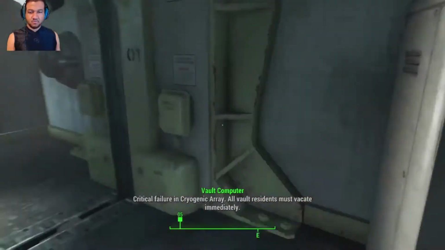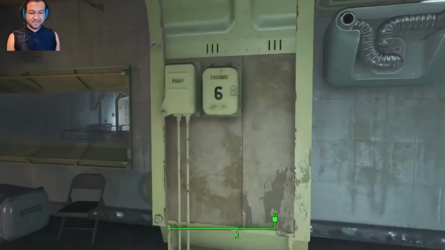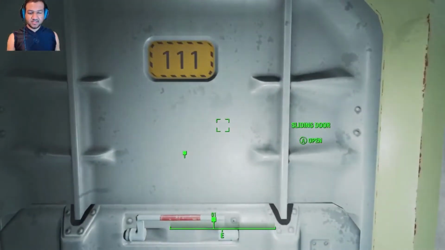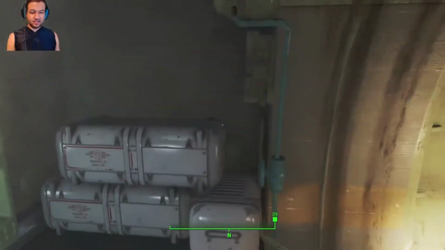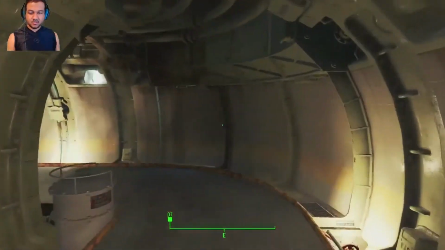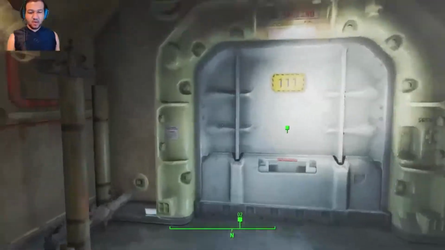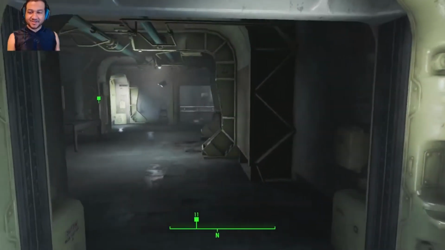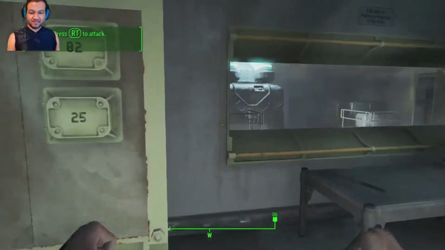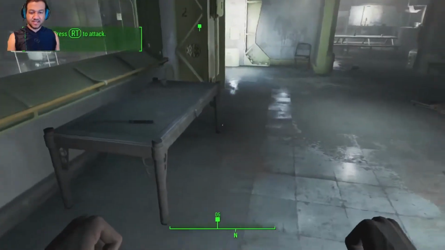This game is so beautiful. Oh my goodness. I am loving the way this game looks. Alright, so we're gonna head through this sliding door. See what we find here. Nothing of importance. I'm so mad that they killed my wife, yo. And then they took my boy Sean. I'm gonna murder that man. Alright, so now I can finally start attacking.